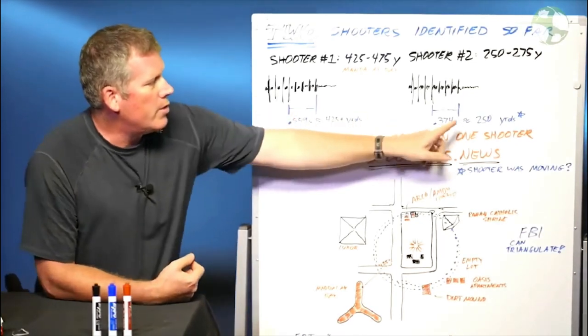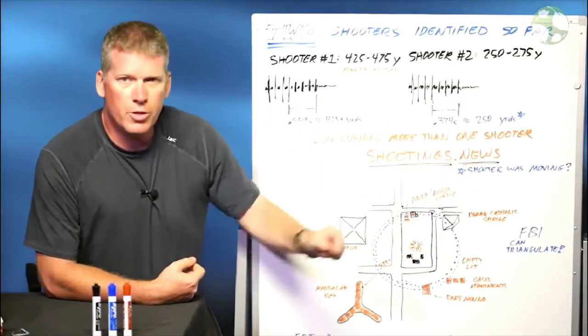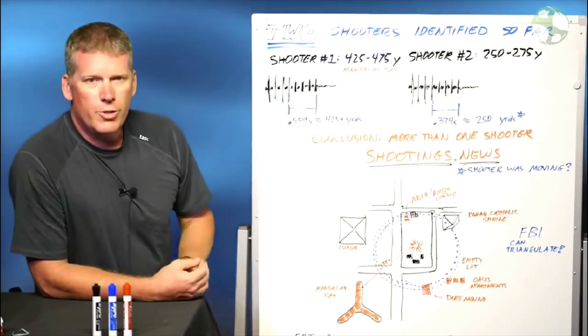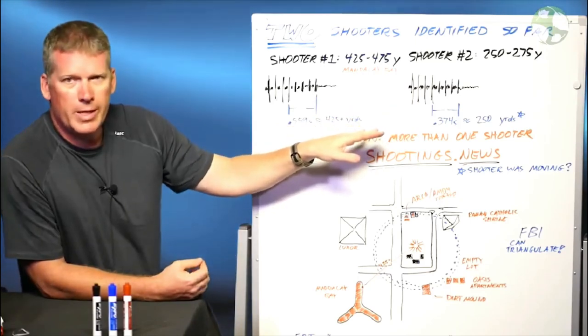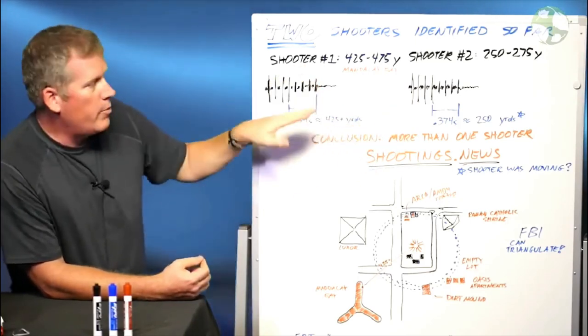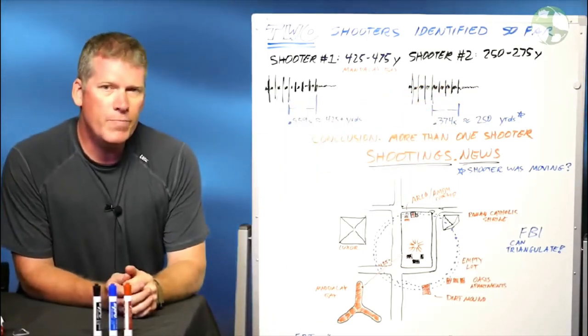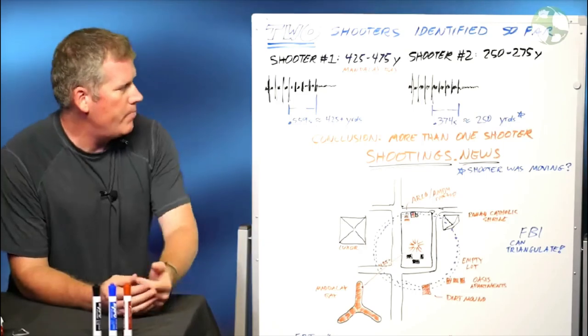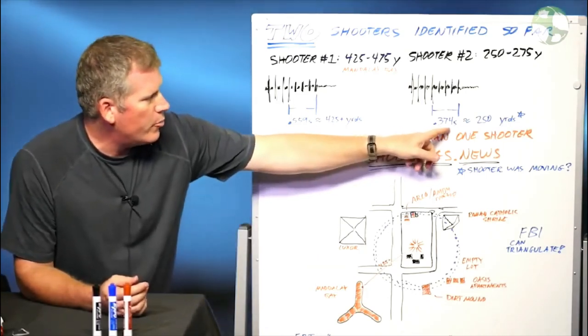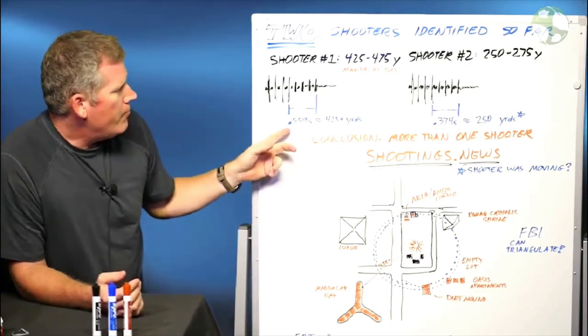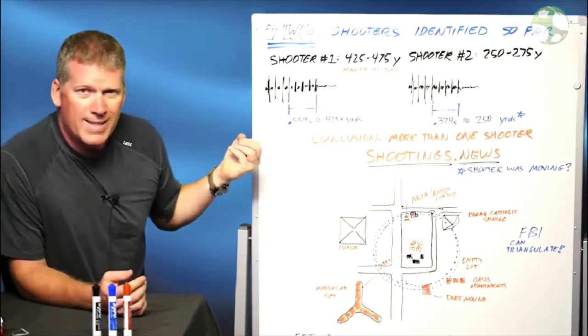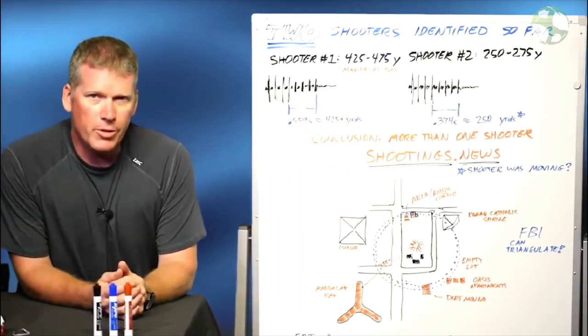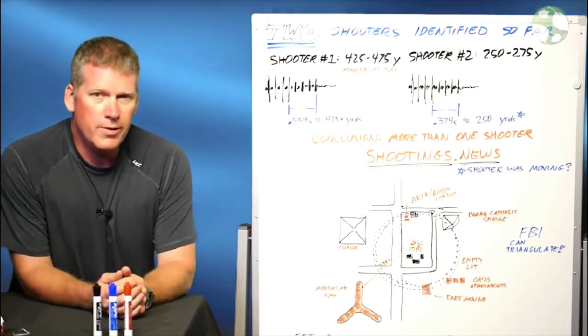That second shooter happens to be around 250 yards away from where these recordings are being recorded. What's interesting is that this is intermixed in with shooter number one. If you look at the audio file, you do a very detailed forensic analysis, shooter number one, their rounds are there, but shooter number two, their rounds are also there, mixed in. Now, you can't hear the difference just with your human ear. Why? Because the time differences are so slight. We're talking about .559 seconds versus .374 seconds. What is that difference, like .18 something? You can't hear .18 seconds difference just with the human ear. You have to take the waveforms, and you have to plot them in software, and you have to take the time signatures, the time codes, and do the math.